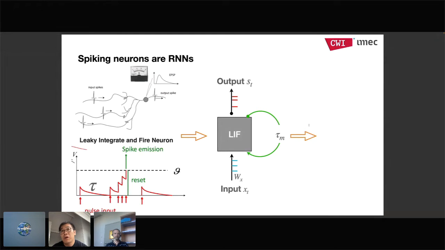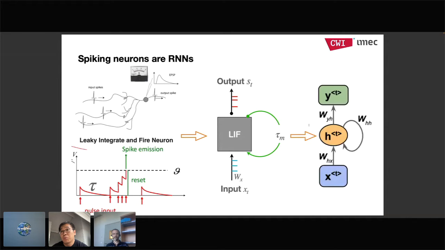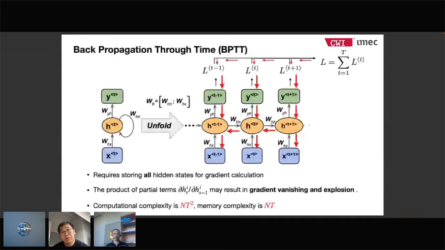This module of spiking neurons is equivalent to what we know as vanilla recurrent neurons, where the hidden states also evolve along with time. But the evolution of the hidden states is determined by the recurrent connections, which form a big matrix. So we already know that such a spiking neuron is a recurrent neuron with much more complex internal circuits. If we know that the spiking neural network is a recurrent neural network, the answer of how to train such a network is very obvious and clear.